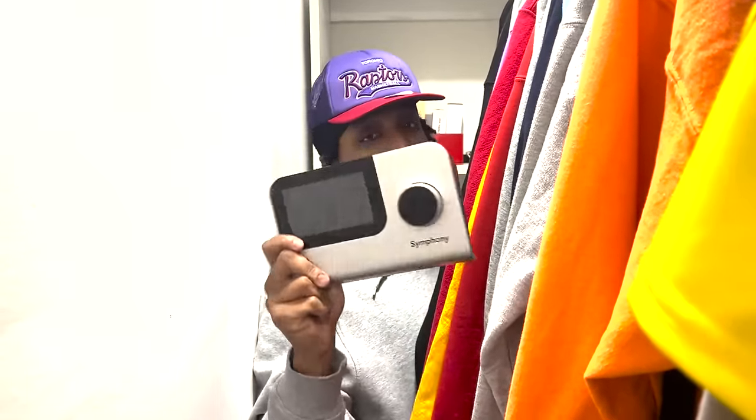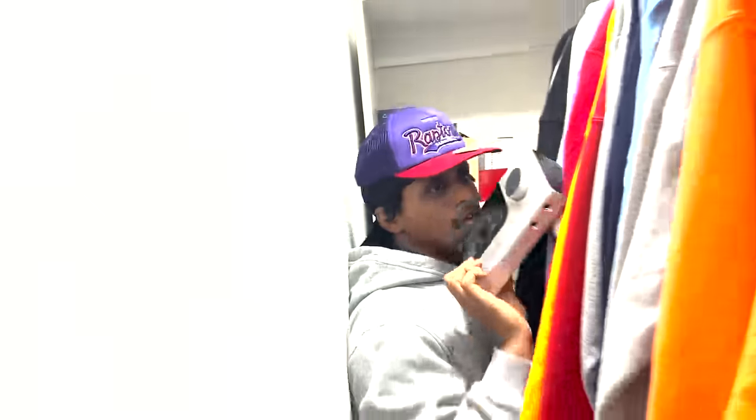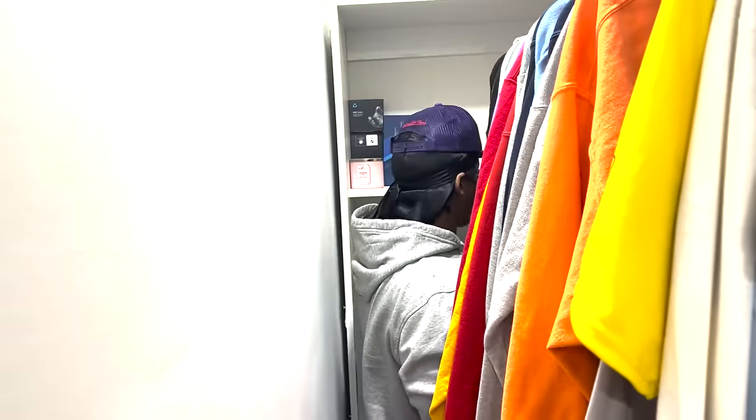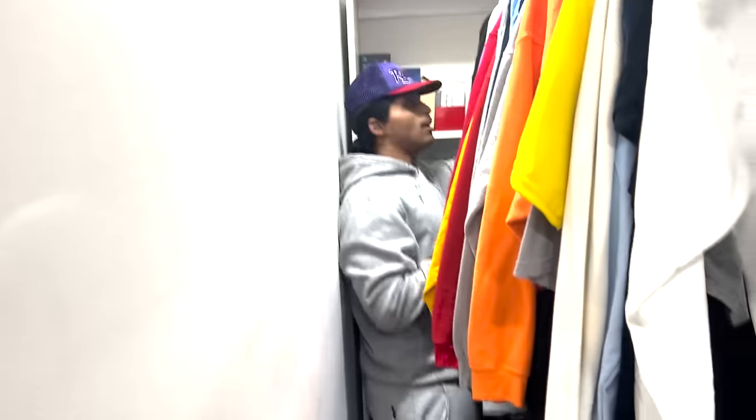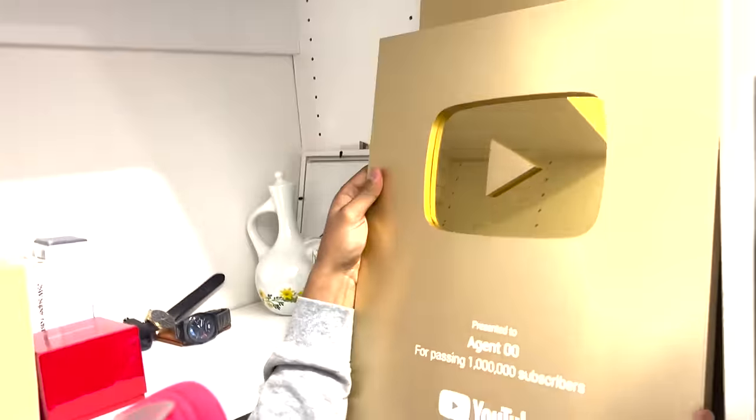This one is my biggest regret of a purchase. It's like $1,200 and it only works on Macs — it f***ing sucks on Windows. I've never been more upset about a purchase in my life. I actually, for some reason, have all my play buttons stored away right here too. We should find another location for them. I just put them back there — I didn't know where you wanted them. You should never hang them up.